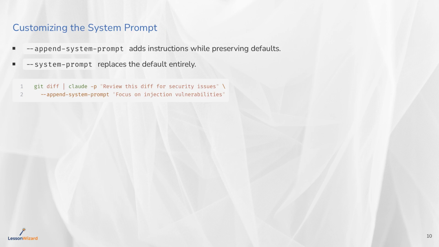Tailoring Claude's system prompt lets you steer its behavior without losing built-in guidance. Using append-system-prompt, you can inject domain-specific concerns like security reviews while still benefiting from Claude's general expertise. This slide shows piping a PR diff into Claude with an appended focus, a pattern useful for automated code reviews.